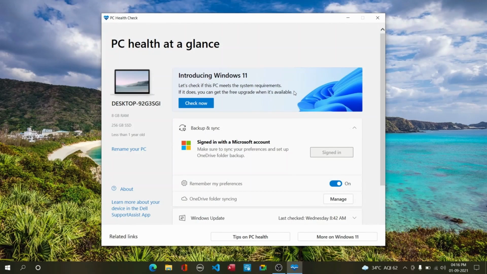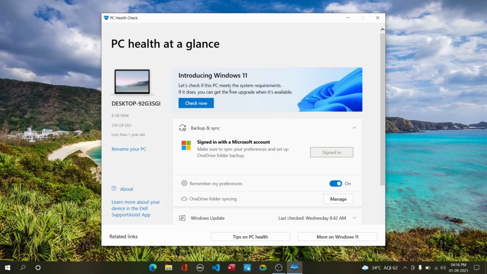If you have the older version, it will automatically start downloading and installing, and it will show that PC Health Check is installed. If you haven't installed it, it will first show you a license agreement. Just check I accept the license agreement, click install, and it will start the installation directly. Then click on Finish and it will open the PC Health Check.